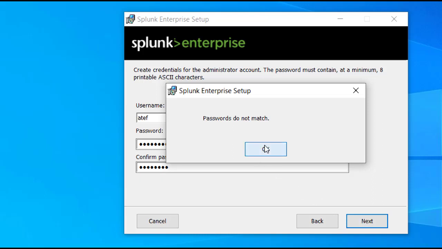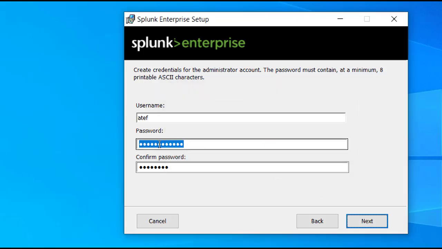Okay, it has to be a complex password, so we're going to have to do it in a different way. The problem with those products is you have to use a complex password matching the security requirement.